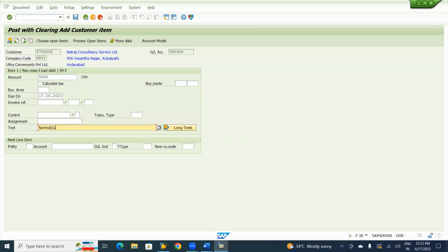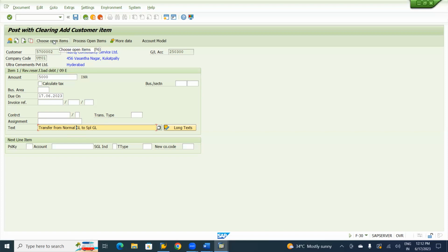Write this: a transfer from normal GL to special GL. Is it done, everyone? So out of 10,000, we are transferring 5,000 from normal to special GL.